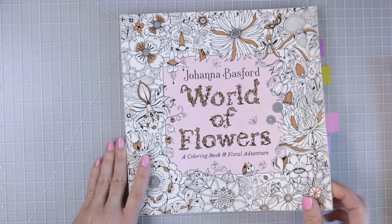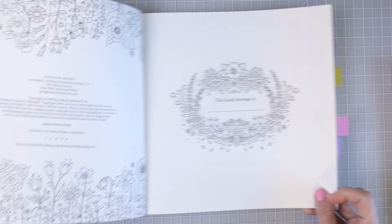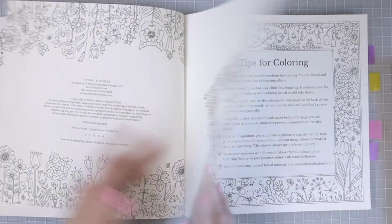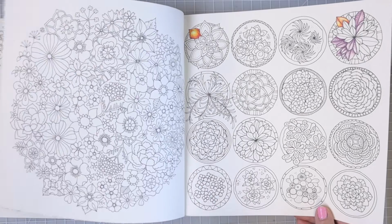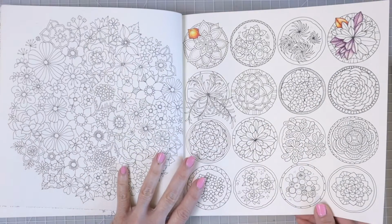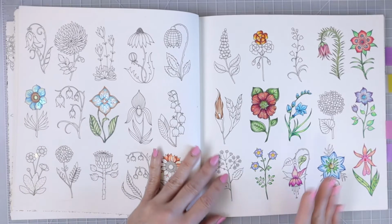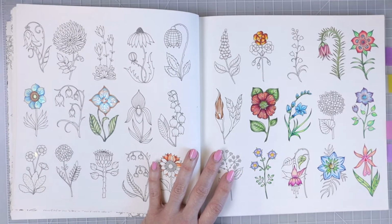So in this video, I'll just go ahead and flip through and show you some of the pages because I know most of you are probably familiar with most of the pages in a lot of these coloring books. As I flip through here, you'll probably see a few little pieces like this where I'm testing out pencils. I believe this one was from a coloring class that I was teaching on how to create more depth. But the one thing I do love about this book is the paper. The paper is not a bright white, but it is still very nice.